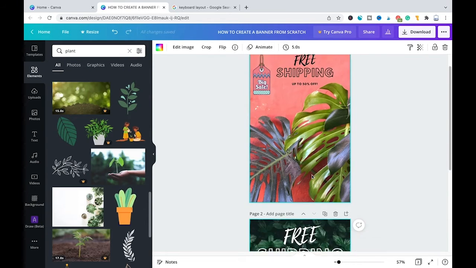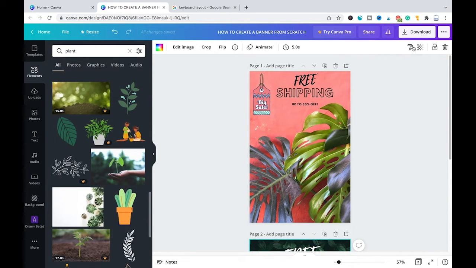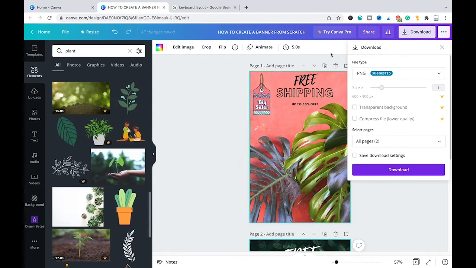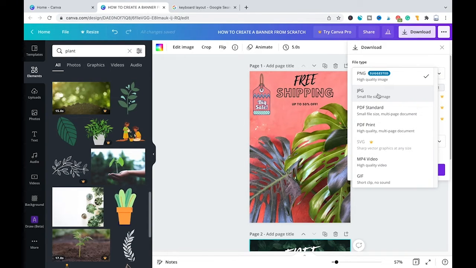So once your designs are finished, once again, to download them, click here on download, decide on the file type. If you would like to have a better looking picture, then go for PNG. If you care more about the fast loading speed, for example on your website, it's better for you to choose JPEG because this will result in a much smaller file size, which is obviously very good for the site speed of your website. So I usually go with JPEG whenever I use pictures for my blogs and websites. So that does the trick in most of the cases.